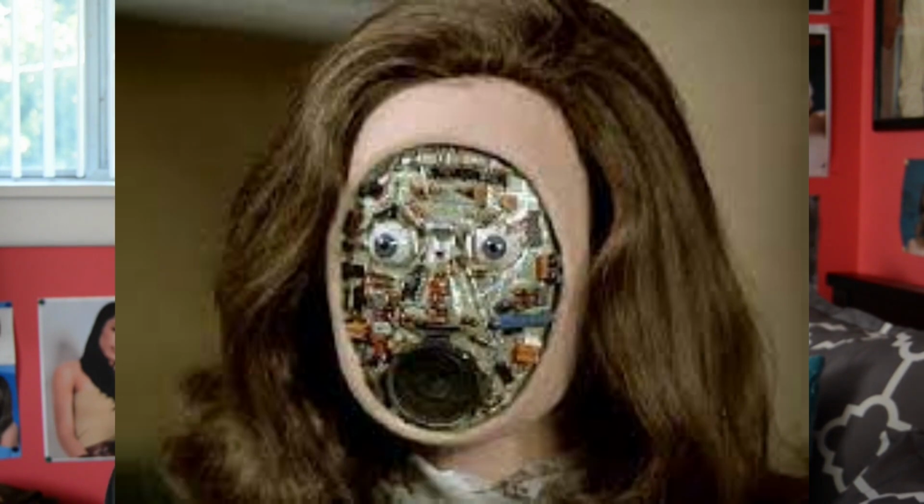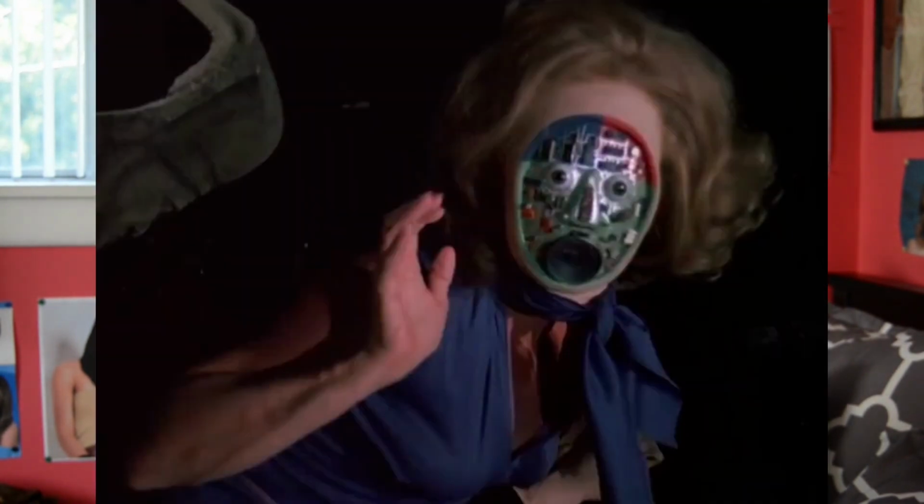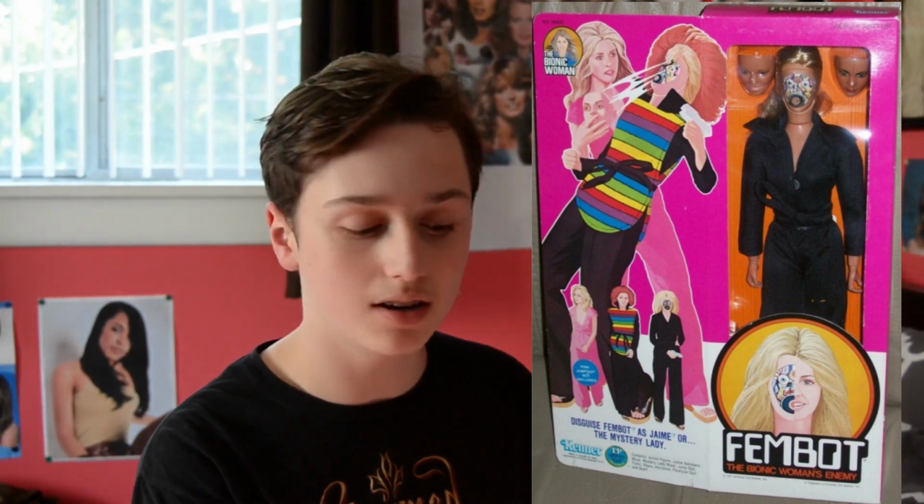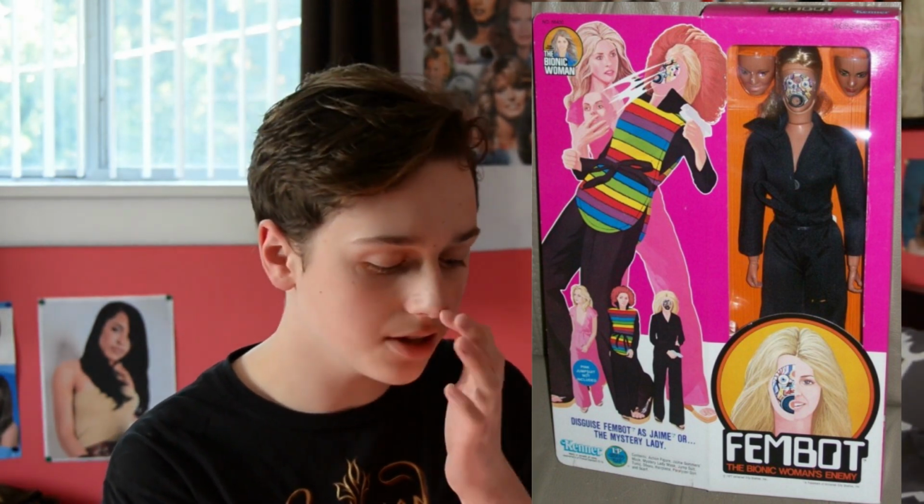So if you know anything about this show, the Fembot is basically this female robot. And they appear in several episodes. But in the show, their faces can be ripped off, and it's pretty terrifying. So this doll came basically with blonde hair, and then it had a face, which is the face mold of the Jamie doll, so she could pretend to be Jamie. And then she came with a second face and a wig, so she can swap identities. I think it'd be pretty cool if they made separate face packs that you could get for these, but I know this is a very sought after piece within the Bionic Woman doll line, but they're really cool.